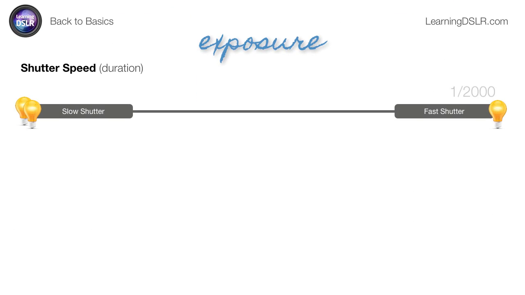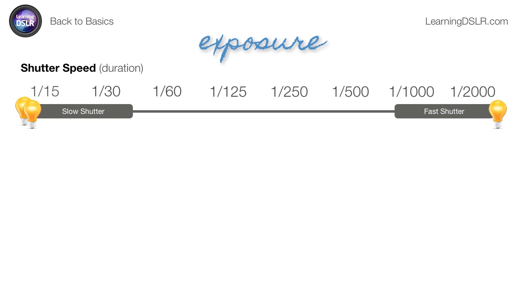Next, we have exposure, which is shutter speed, which is the duration, and that's measured in the amount of seconds that the shutter is actually opened or closed. So cameras can be as fast as 1/8,000th of a second these days, and of course it can be very slow, and most cameras stop at around 30 seconds. So in this scale, you've got the very fast shutters on the right, letting in very little light because it's a very quick clip, and to a slow shutter that lets in quite a lot more light.